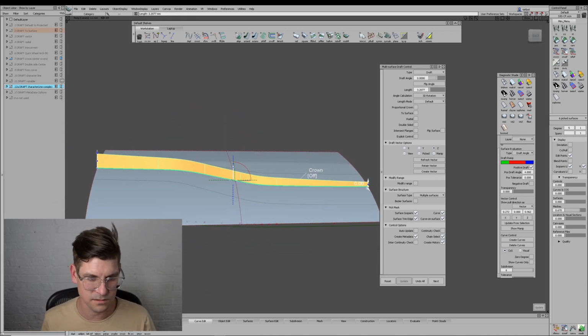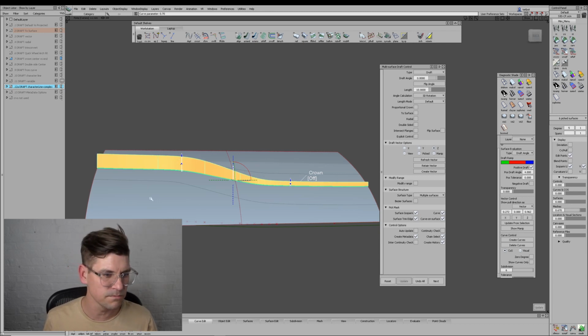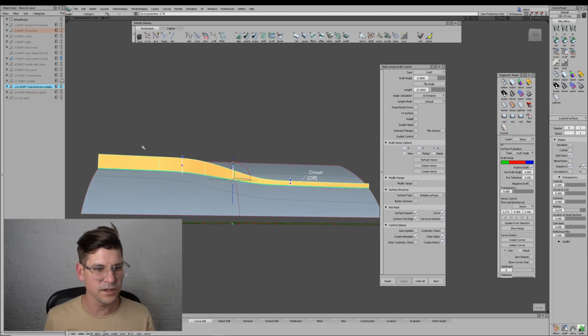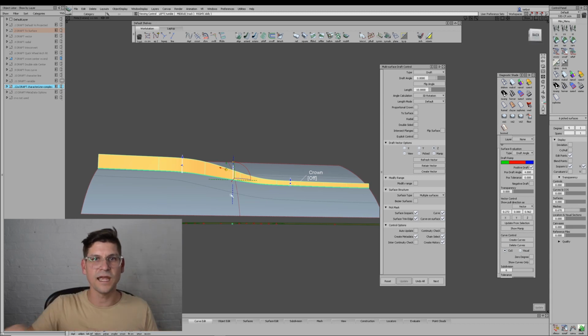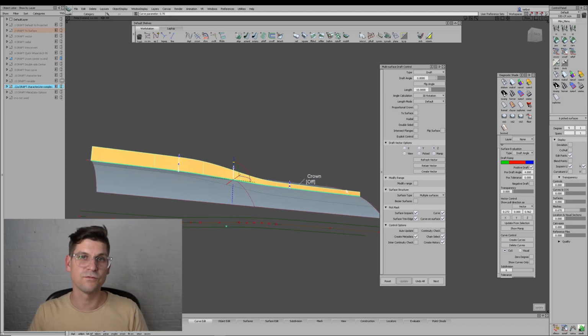Now, if I pull these towards the center, if you don't have the manipulators at the edge, they exit tangent to the dimension of the rest of the draft. Another really useful way of using variable draft to define an edge in space.